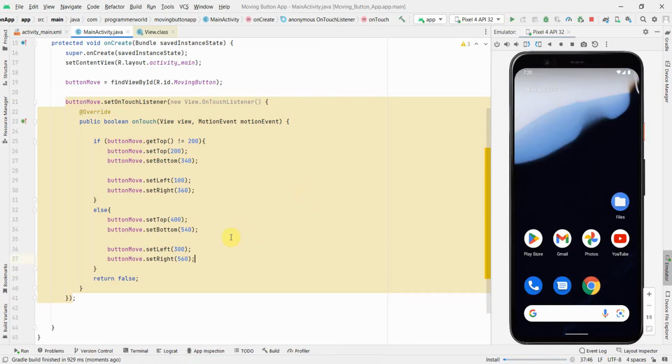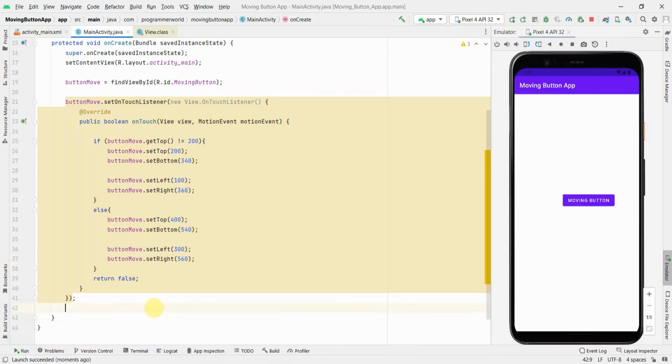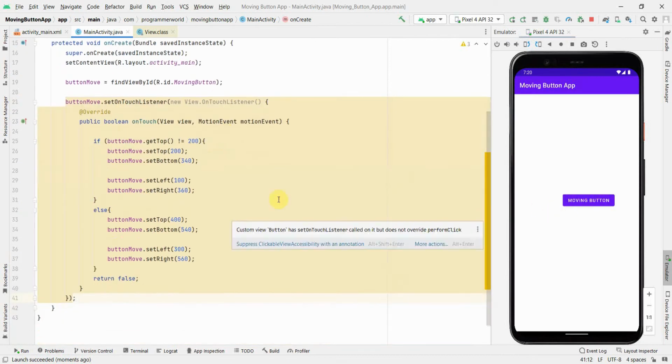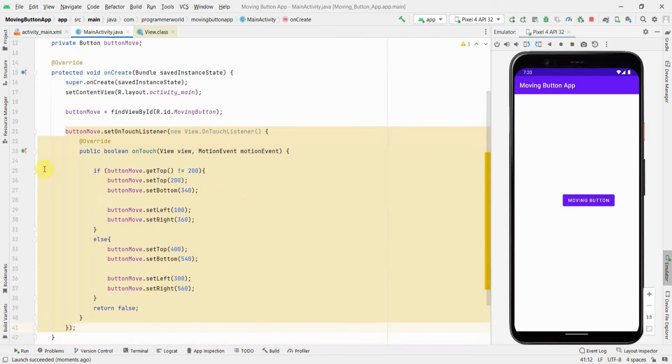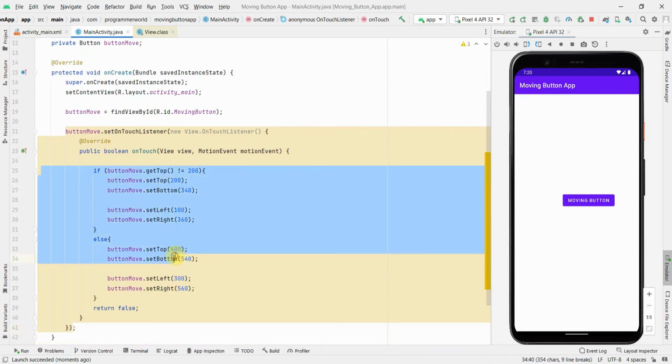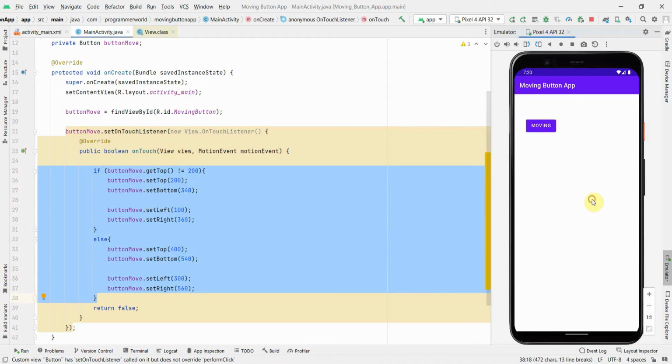In many of the games, small simple games, you would have seen they keep moving the widget all around, and this is how they do it. You just have to set the position of the button, although it's not recommended, to be honest, from the layout perspective. But if you have to do something quickly, you can definitely do it like this. These buttons will move based on the position you have set.